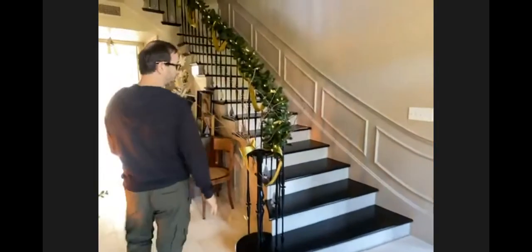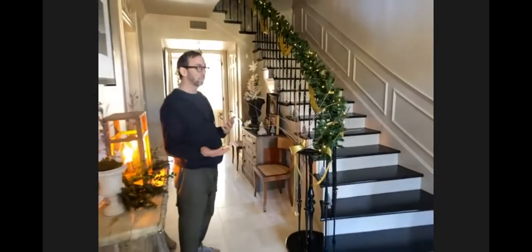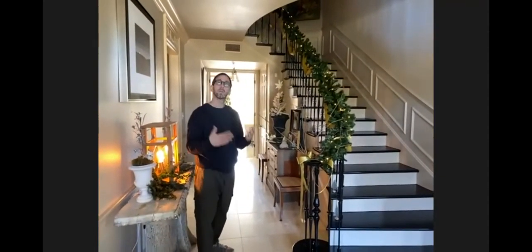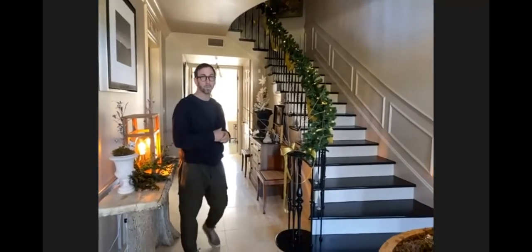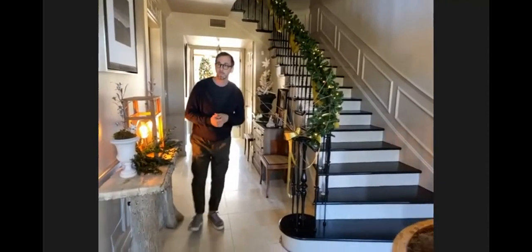And again, I like to keep my decorating simple. I don't like traditional Christmas decorating. So you'll see I don't use a lot of Christmas balls on garlands and things like that. Just some simple greenery, some beautiful gold ribbon, and some things that I cut from the garden placed in different spots.